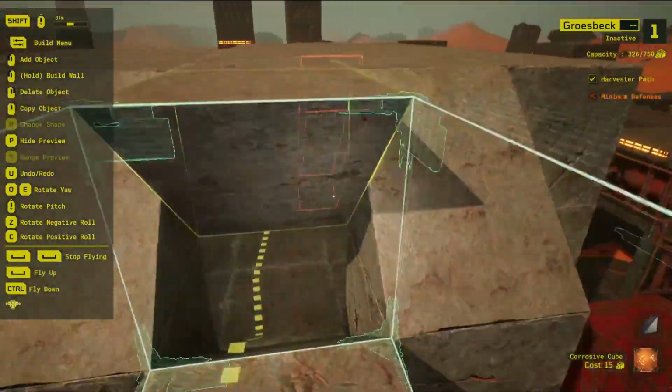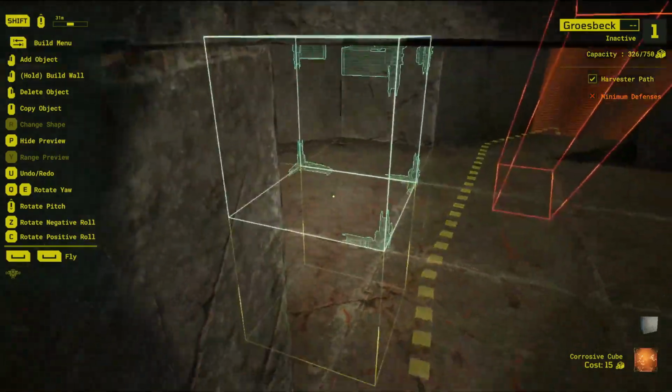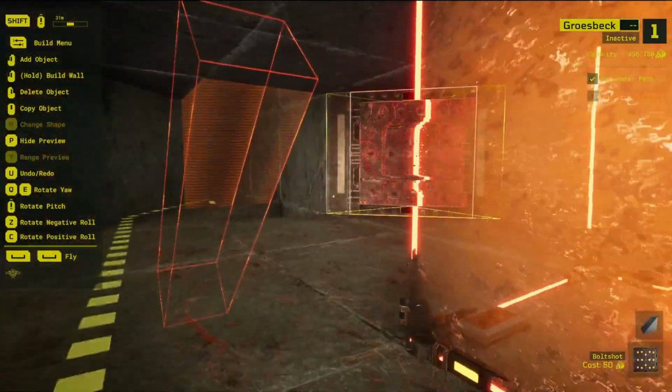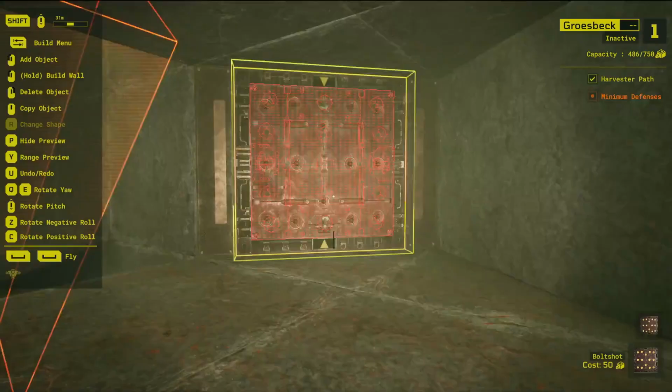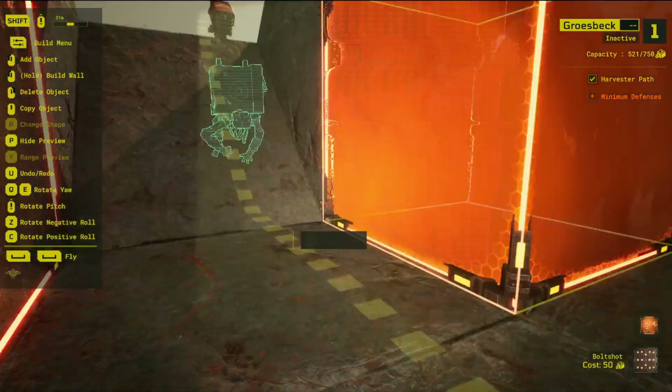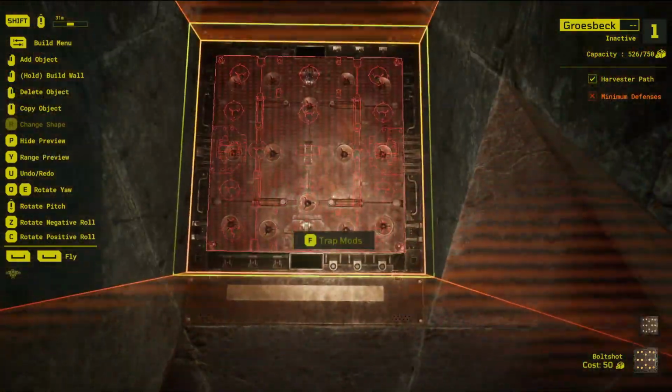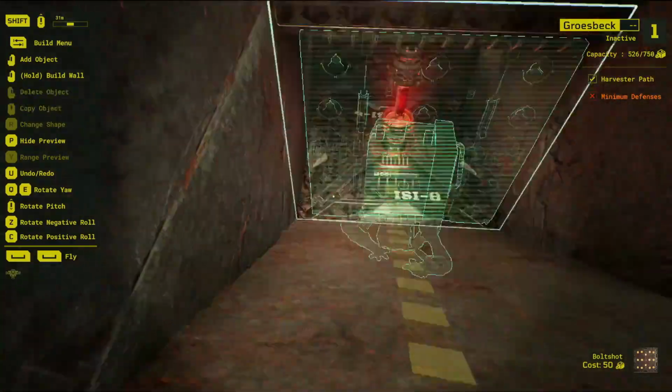I then went back to that first room to start setting up my Relentless Hunter trap, using a couple of corrosive cubes to block visibility of the trap as you enter the room. I then used the angled walls to make the traps cross over in the centre of the room, making a deadly point that will fire through both corrosive cubes. I then added the opaque mod to the corrosive cubes to make the bolt traps even less visible.